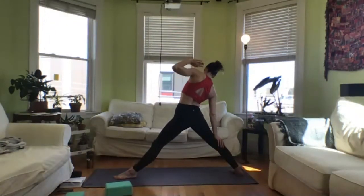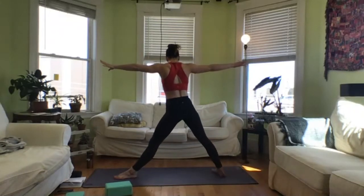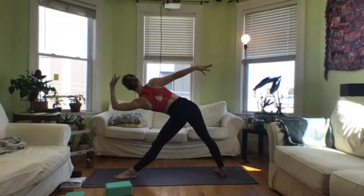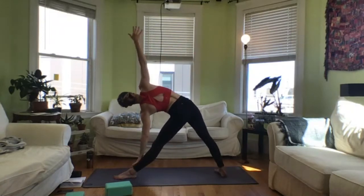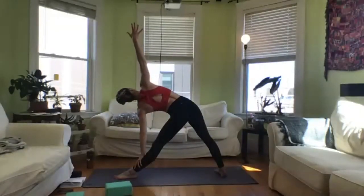Breath out, start to set up your triangle. So arms split open, you might heel toe the right foot closer. As you breathe in, you lean forwards, shoot the right hip back. And as you breathe out, the left hand comes to the ankle. Right arm reaches straight up, try to lift the chest. Steady in your breath.